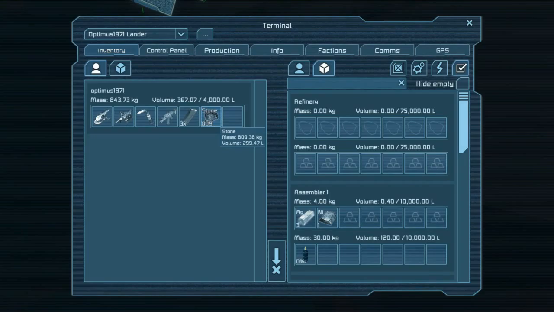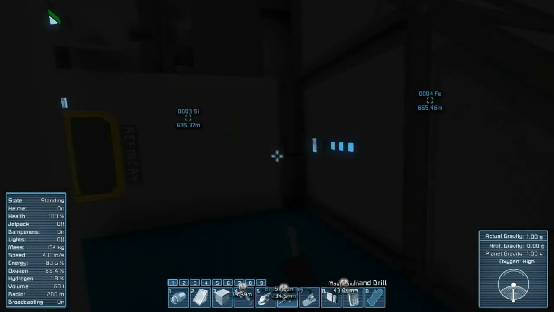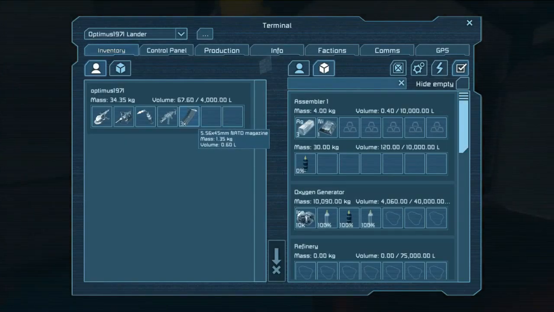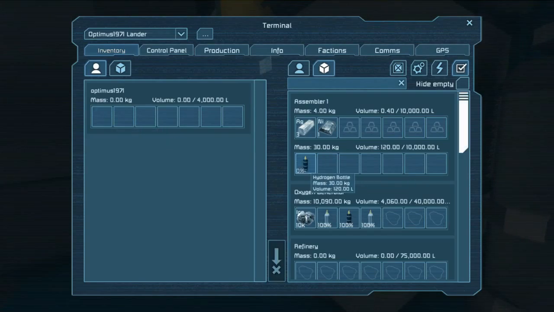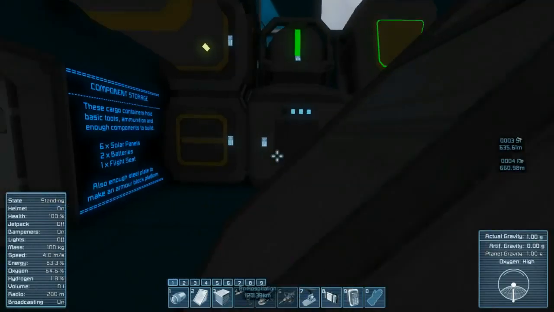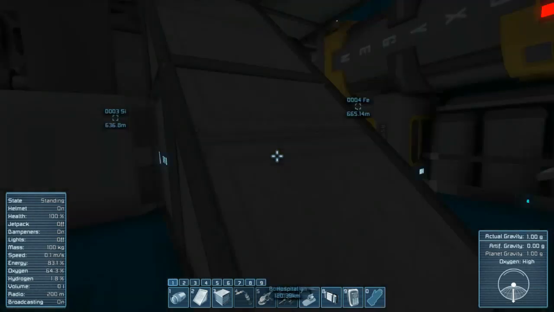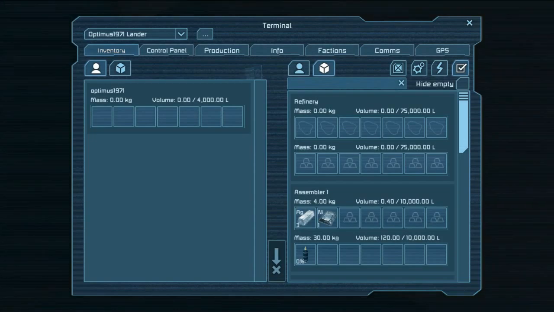And looks like I'm going to have to reset the game. See how it's not showing up over here, even though I transferred it. Restarting the game usually takes care of that. And I'm going to come over here and I'm going to dump these things into the assembler. And yeah, see, I can't even grab things out of that. When that happens, usually it's a communication issue with the server.